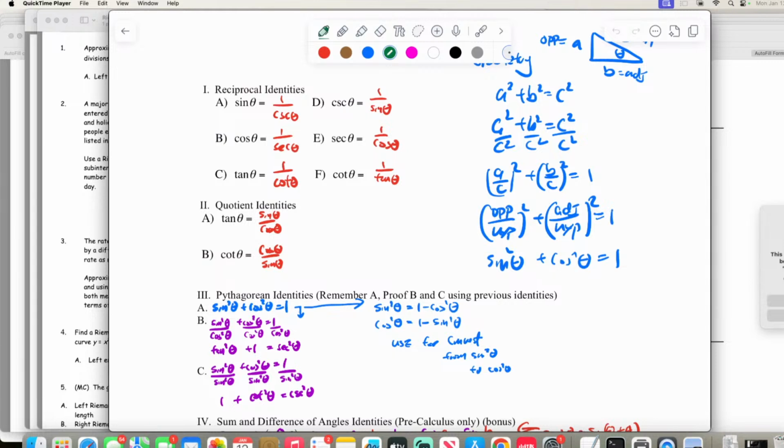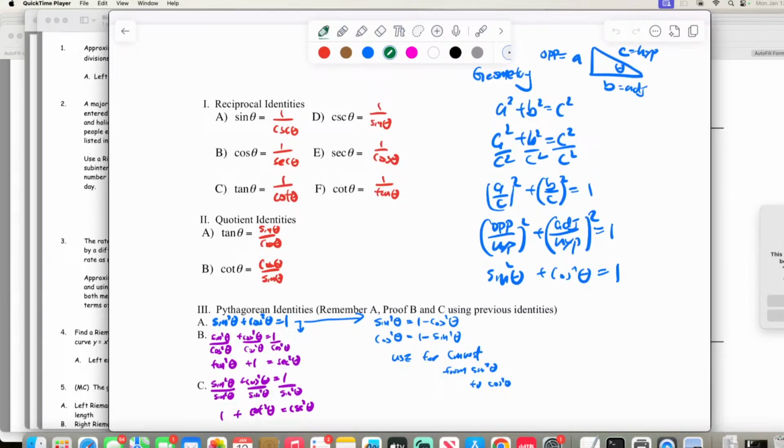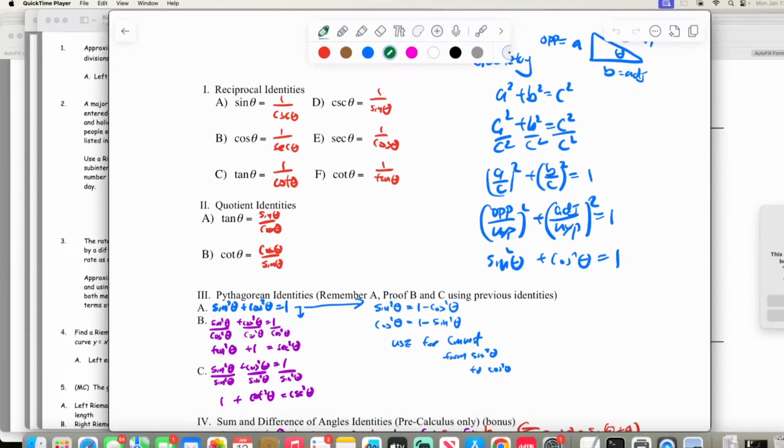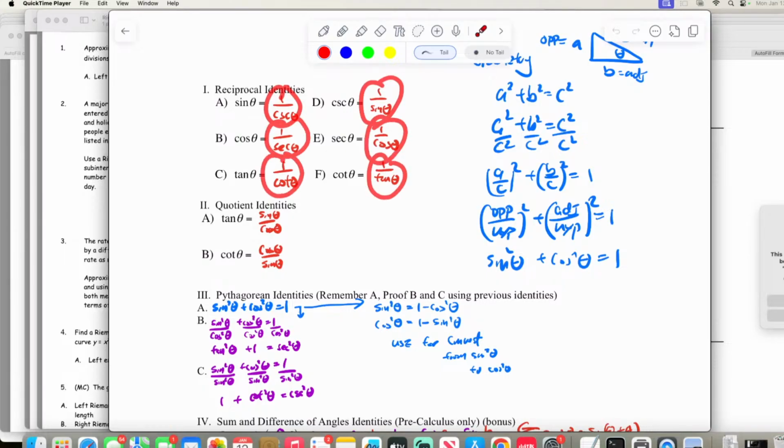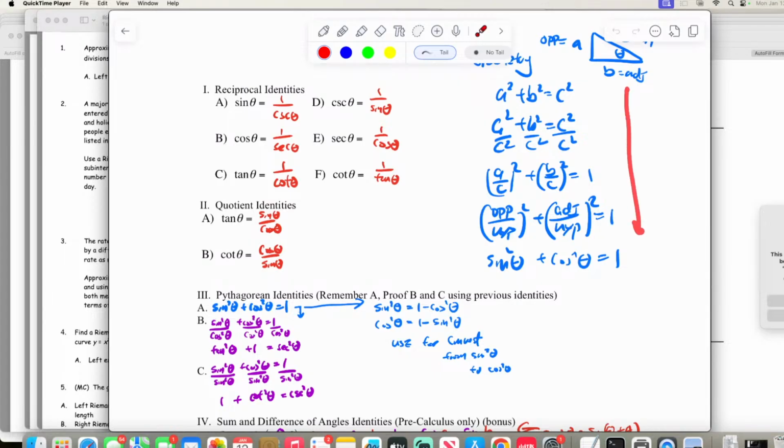All right, so part of the quiz tomorrow, you're responsible all the way to the end of here, which is the part that you have to be responsible for. So you already know this, right? This should not be a problem by now because otherwise you cannot answer all the questions. And this you have to know because that's the quotient identity. Now, for this proof, you don't have to know it, but if you want to, you can prove it out to get the first one.